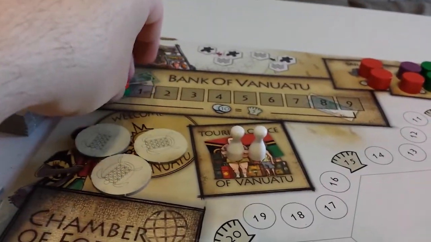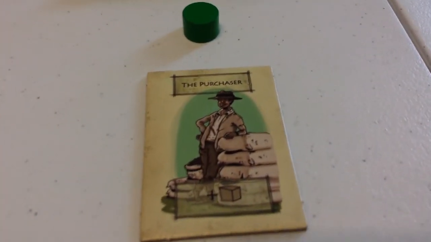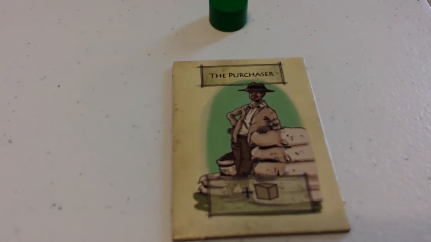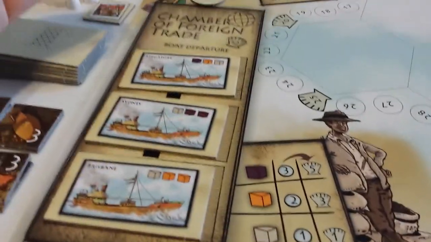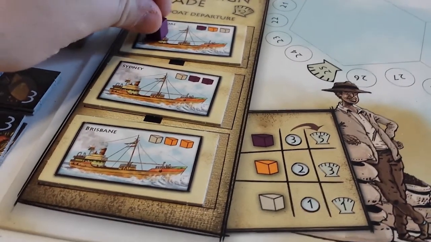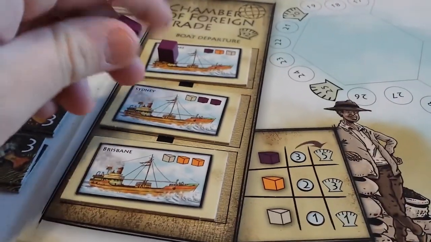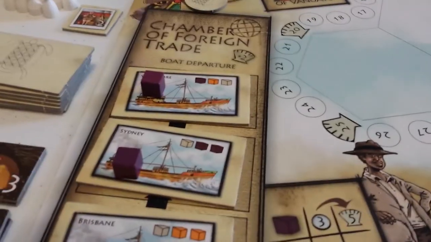So green's going to drop down to 0. Everybody else is going to stay at 3. And since he has the purchaser role, that allows him to grab another purple cube from the supply. So we actually got 2 purple cubes. And whenever you buy cubes, they go over here on these boats, and they always go on the topmost boat with a demand for that cube. So there's a demand for 1 purple here, and then 2 purple down here. So we'll throw the second one here.